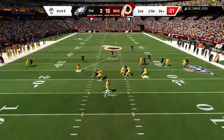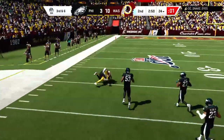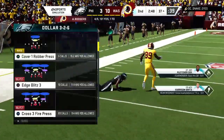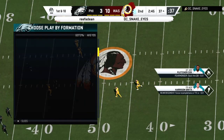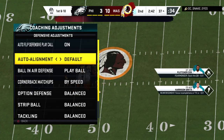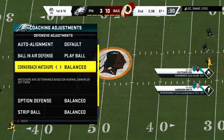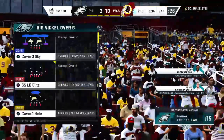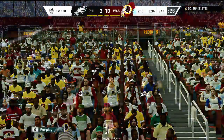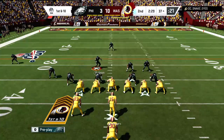Now Rodgers. Looking deep downfield. It got his man, complete. That's a gain of nearly 40 yards on 3rd and medium to pick up the first. 38 yards. And the Washington Redskins first down. 1st and 10 at the 37-yard line. So how about that for a chain mover? They're all the way down inside the 40 now for 1st and 10.